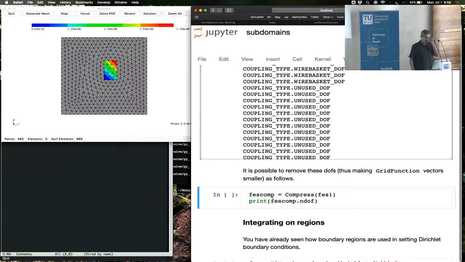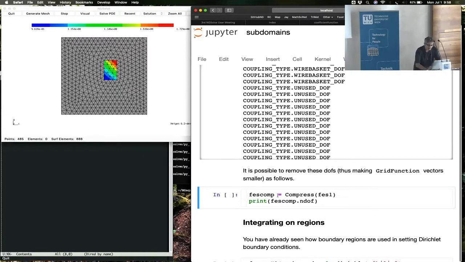So when you make a vector and do linear algebra with vectors corresponding to grid functions on these function spaces on subdomains, you just want to use memory for exactly the number of degrees of freedom inside this subdomain, not for the rest.